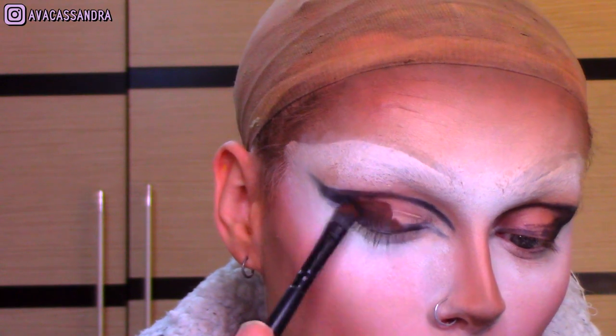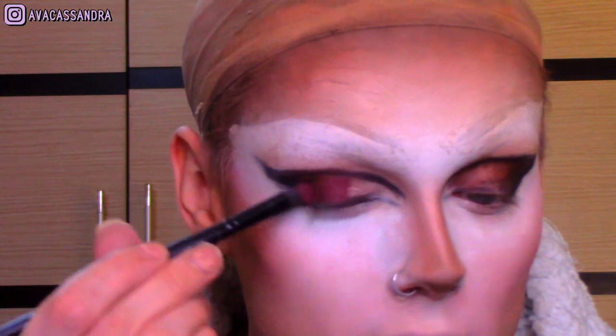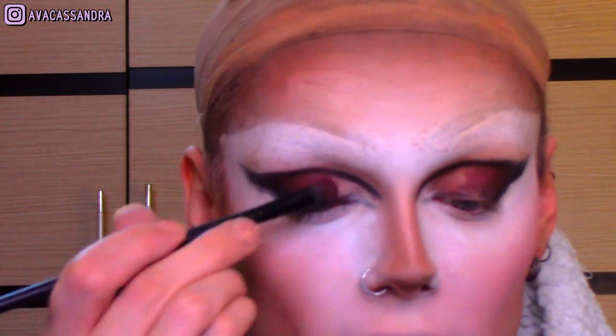Oh. Now I'm going to go in with Unearthly, the brown. Ooh, it's a nice brown. And yeah, I'm using the same brush. I'm just committed and wild and chaotic like that. Now I'm going to go into Hell to Pay because I definitely did envision lots more red with this look. So let's just see how that looks. That's such a pretty colour. That's also a lot of damn eyeshadow on one eyelid. Hey, the colours on these is good. Like, the pigmentation.